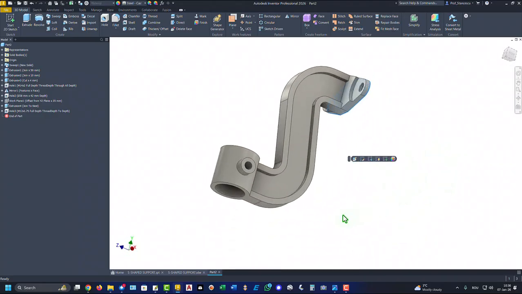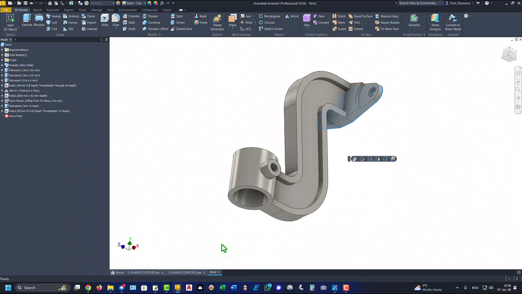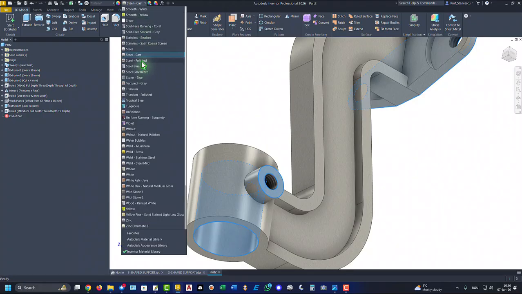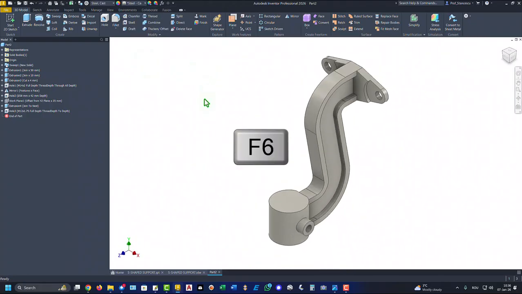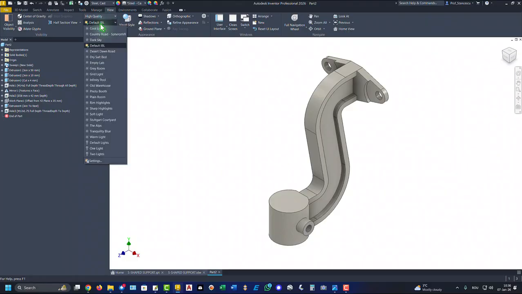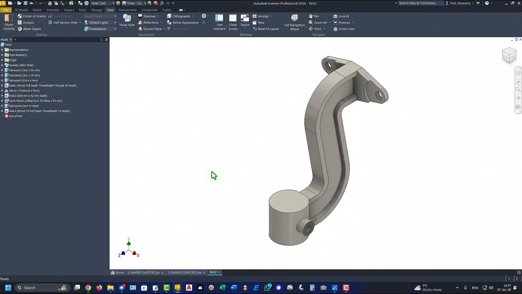This one, keep pressed the shift button and select also this, and eventually also this to be still polished. We change the default IBL to default lights. That's all for today. Thanks for watching. Bye bye.